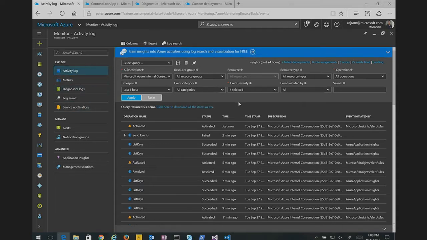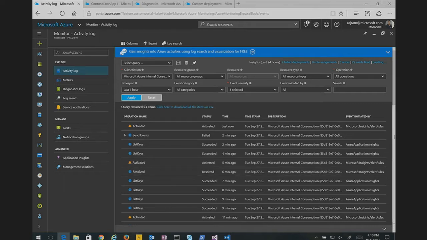Activity log specifically talks about what happened in your system. If someone created a database or deleted a website, you want to know a few things: what happened, who did it, and when did it happen? So all this data needs to come together. This is what you do typically for your auditing needs and everything else. The activity log keeps track of all the activities in your Azure subscriptions and brings it together in one place.